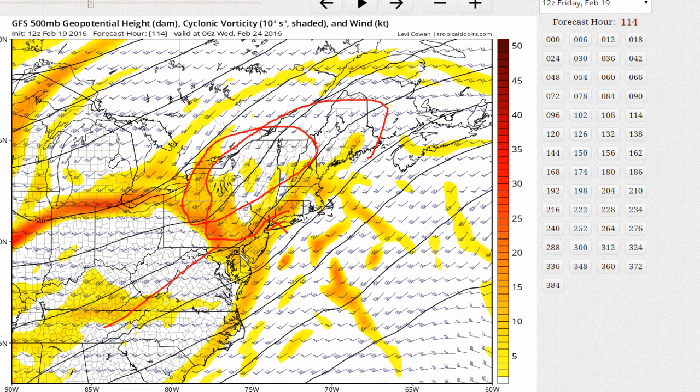I think big cities, you're in the game, but I don't like your chances. Even down here, south and east of 95, I don't like your chances for snow. Northwest New Jersey, it's going to come down to the wire. So right now, you see this great diagram I just drew, but interior New England, I still think have the best shot. Outside of that to the southeast, again, this is going to be the real big volatile zone. If I had to put a first guess, I'd say, up North Jersey, up into New England, and then down here into the mountains of Maryland, as we have a primary low and then a secondary low.